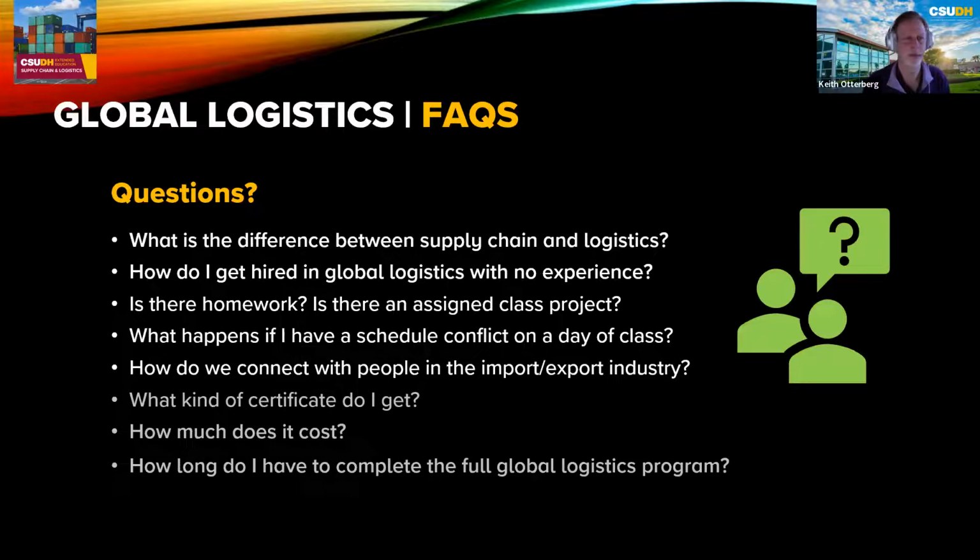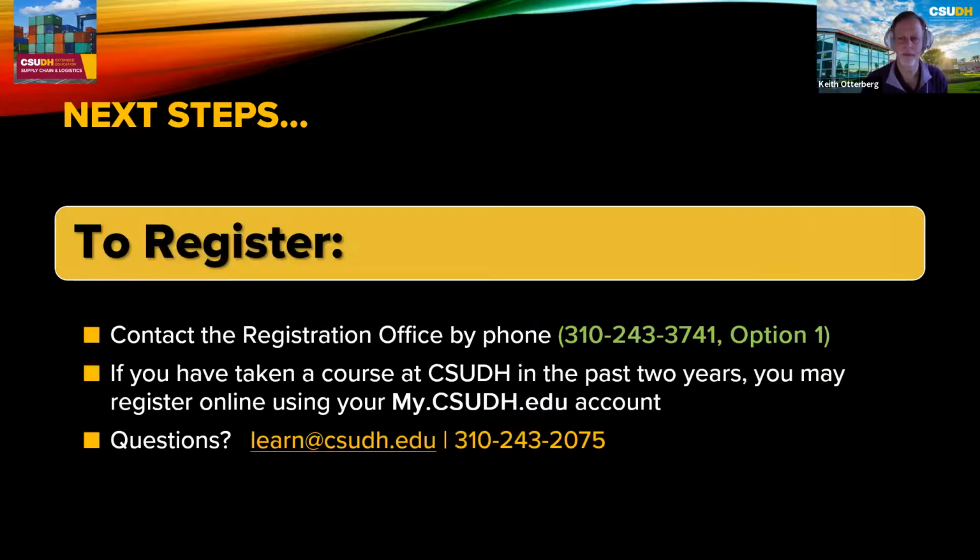once you have completed all the courses in the certificate, you will be able to apply to receive a certificate, and that certificate will take the form of both an electronic badge that you can share on social media and put on your electronic resume and so forth, as well as a paper certificate that you can frame and hang on your wall. So that will be of great benefit to you in terms of moving up in your career or getting started in your career. So just to wrap it up, we've covered a great deal about the program.